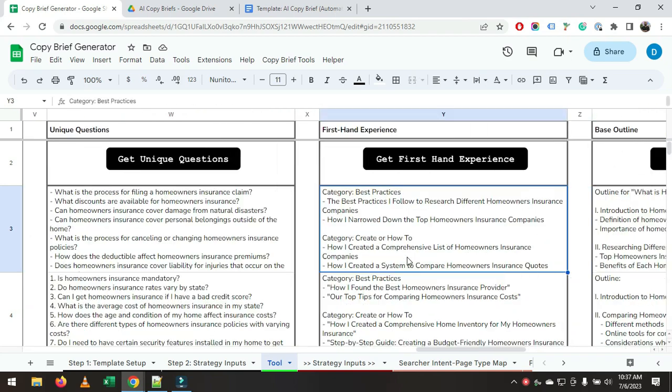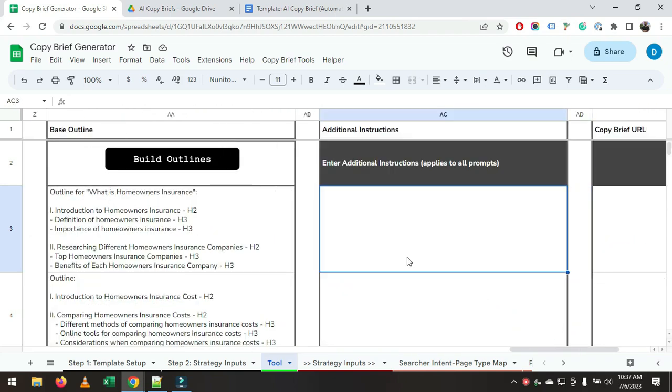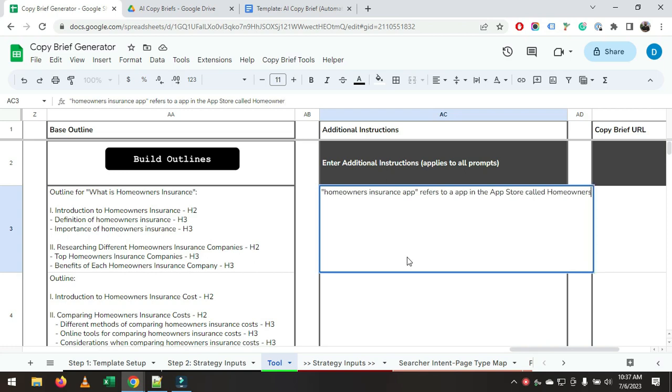So what you could do in this scenario is add additional instructions and say homeowners insurance app refers to an app in the app store called Homeowners Insurance App.